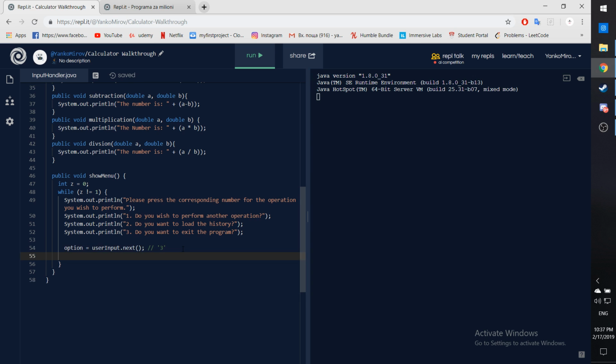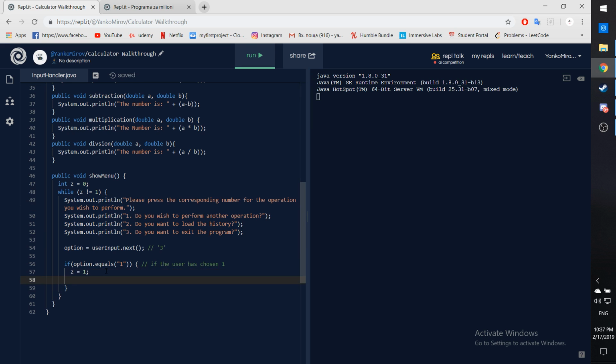Alright, and now we are going to do the manipulation part. So we'll say if option dot equals 1, which means if the user has chosen 1 as an option, just do the code here in the condition. If the user has chosen 1, we want to stop displaying the menu because now z is going to be 1, so this whole loop won't run.